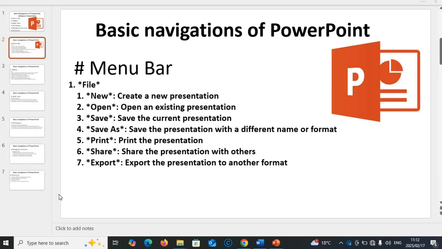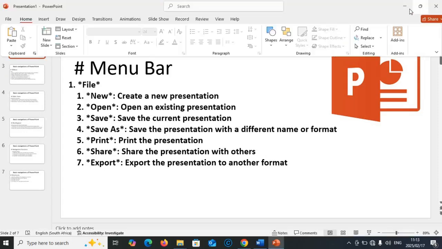Right, let's start with our first item on the menu, which is the menu bar. With the menu bar, the first point is creating a new presentation.